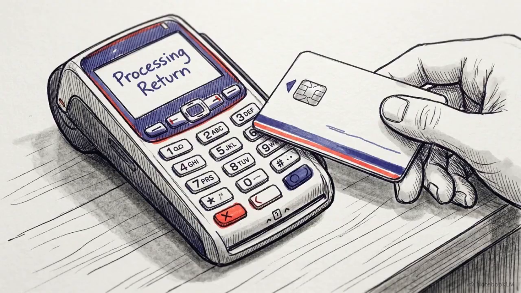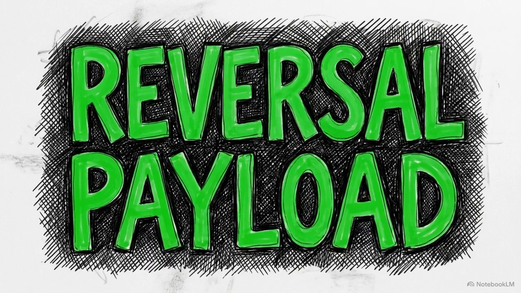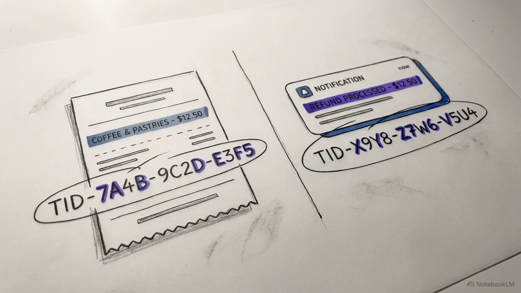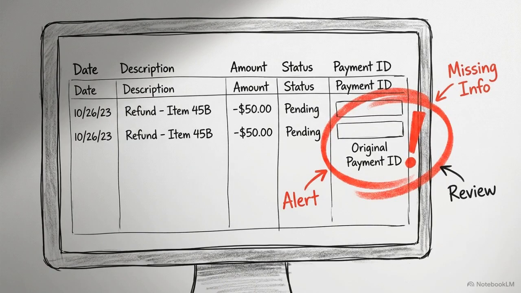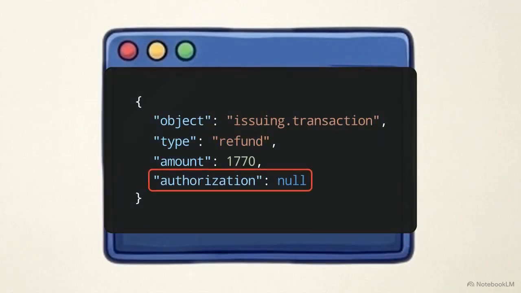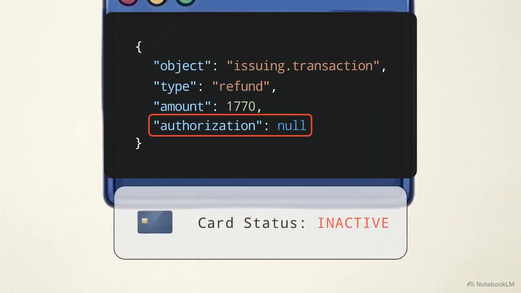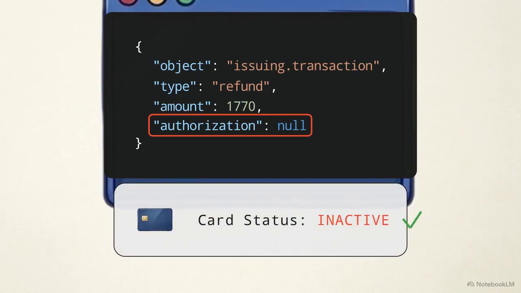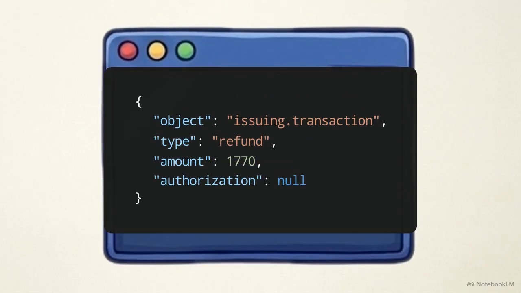The complexity increases when funds move in the opposite direction. Refunds are logged as transactions where the type key is explicitly set to refund. Merchant networks do not consistently tie refunds back to the original payment. Because of this structural gap in the credit card network, linking a refund to its parent authorization is an inexact science. For unlinked refunds, the authorization field is set to null. Stripe processes these identically, crediting your balance even if the card is inactive. For refund reversals, correcting duplicate refunds, the amount displays a negative integer, though the type remains refund.